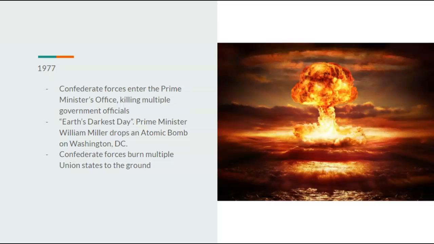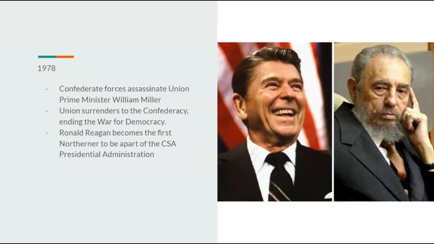And guess what? He's not dumb. He's like, I'm not going to send a bomb. I'm not going to play their game. But he sends multiple Confederate forces to burn multiple Union states to the ground. Like Washington, Jefferson, Utah, Nevada. He burns the states to the ground. He's not playing around. I just rhymed there.